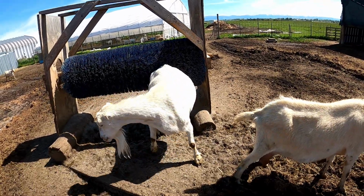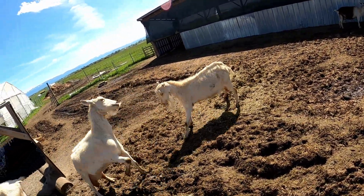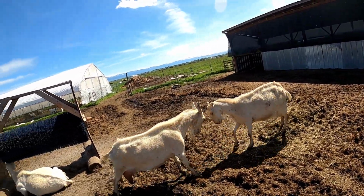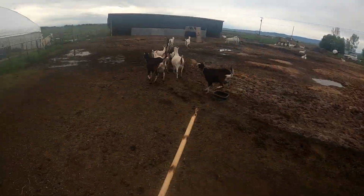You liking your scratching post, Bertha? The two states of goat. After giving them a brief break, it's time to round them all into the other side of the pen.